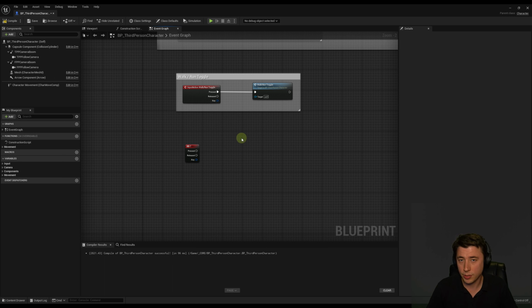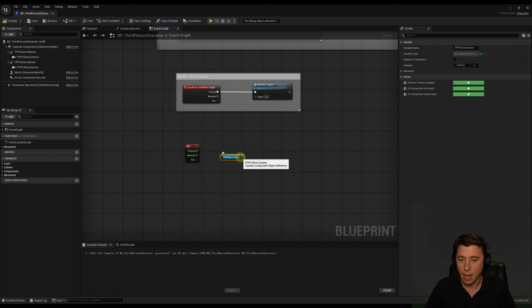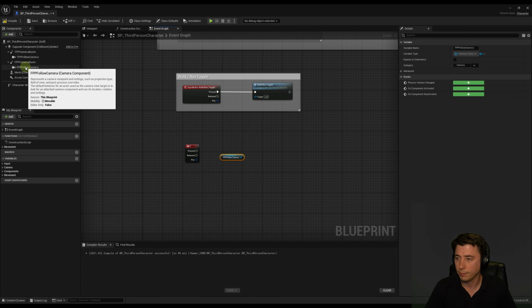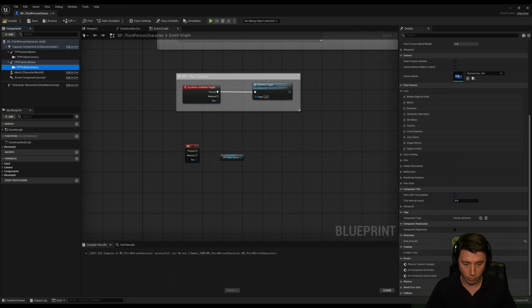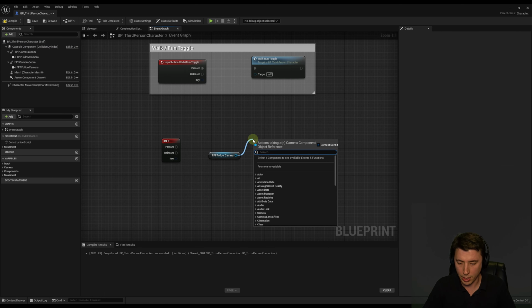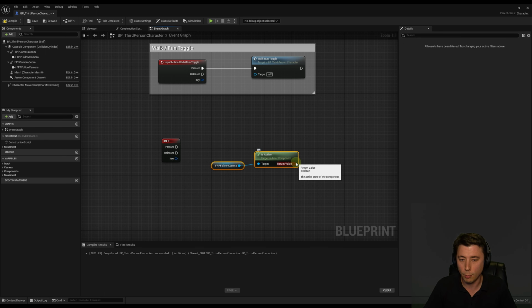Well, first we need to assess which is active. And so the way I'm going to do that is I can drag in our first person point of view follow camera as a reference, and we need to get a variable on this. And remember what variable we just selected. So we just selected this Auto Activate. So if I drag off a pin and I search for Is Active, so that is assessing whether or not our first person point of view camera is currently active. And you see that it's returning a Boolean.